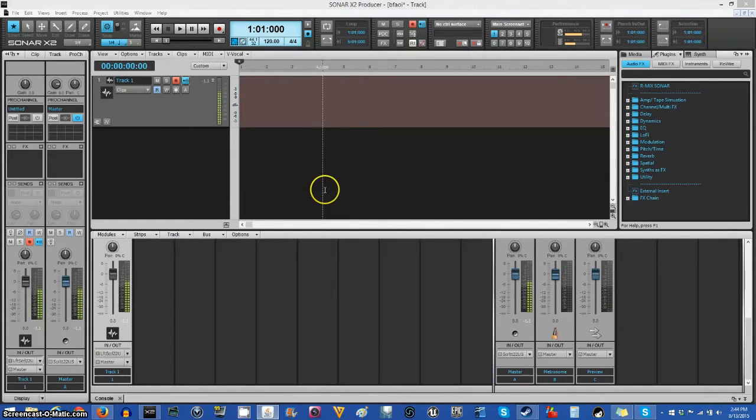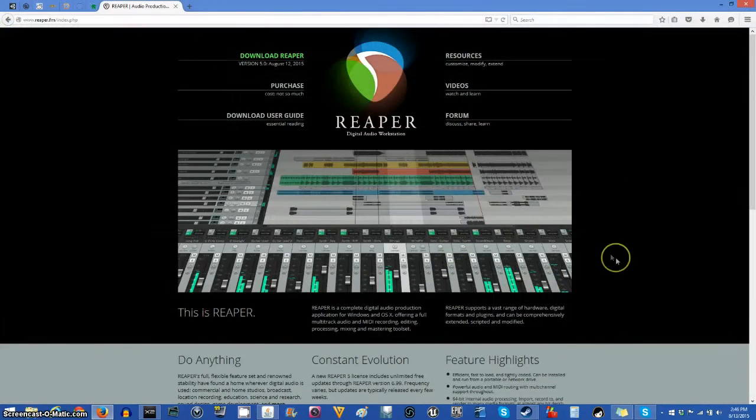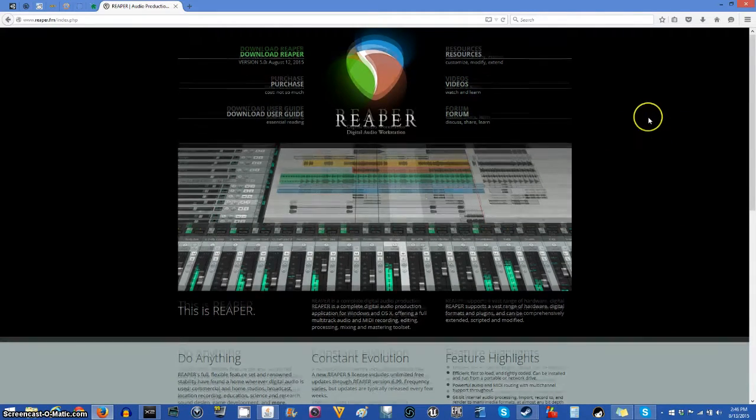Anyways, welcome back to the second part of selecting your DAW. Let's just jump right into it. Today, the first DAW that we are going to talk about is Reaper. Who said that you couldn't have a really good DAW for really cheap? Probably everybody. But Reaper is out to change all of that.